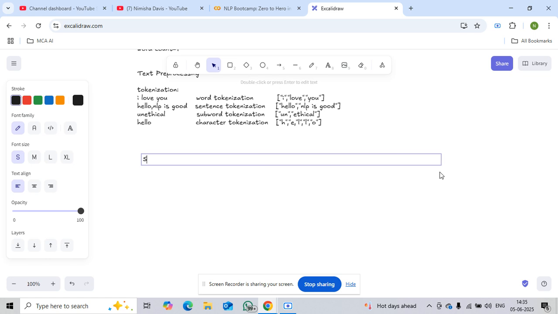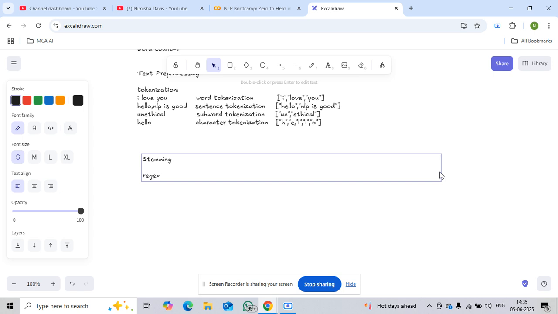Coming to the next one, what's the next topic? Stemming. What is stemming? Stemming is simply a process of reducing a word into its word stem, removing affixes, suffixes and prefixes, to get to the root of the word, which is known as the lemma. Okay, word stem is nothing but simply removing the prefix or suffix. Okay, so there are lots of different types of stemmer classes, similar to tokenization. We have different types of tokenization, right? Similarly, there are different types of stemming.